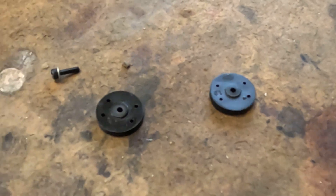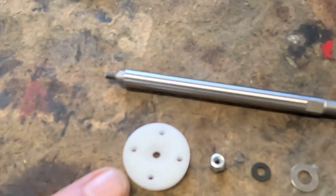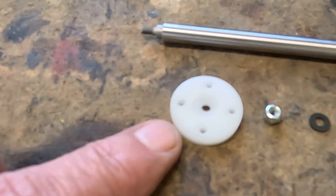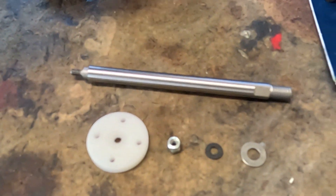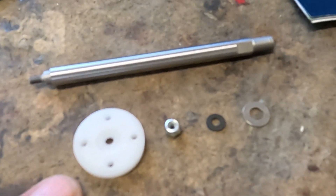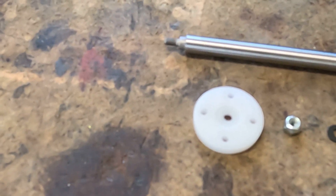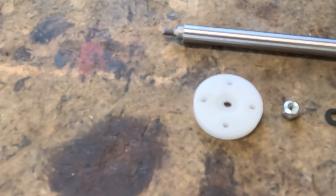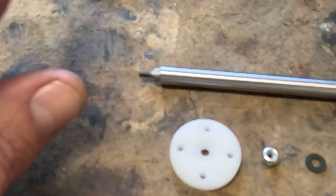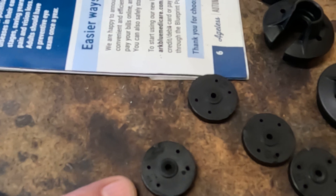The only other thing I've run into so far is the holes in the original pistons - I believe they are 2.0 or 2.1 millimeter. Now this shock piston that came with the Losi shaft, these holes are 2.3 millimeter. And then the ones that came in this plastics kit here, these are 1.9 millimeter. So I'm in a dilemma now which one I want to put in there, but I'm pretty sure I'm going to put the 1.9s back in. The 2.3s are going to be too big because I'm running 42.5 weight oil - I mixed some 40 weight and some 45 weight half and half to come up with 42.5 when I was running the original pistons. So I think I'm going to run these 1.9 millimeter with 40 weight, and that should be pretty close to where I was before.